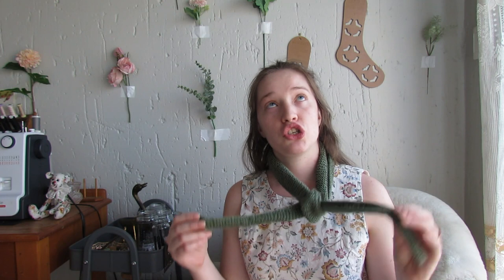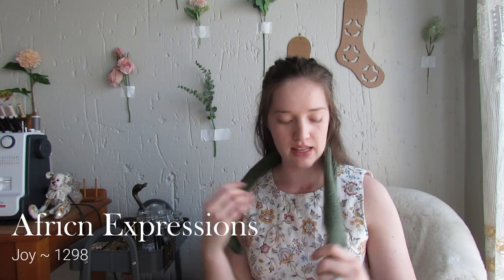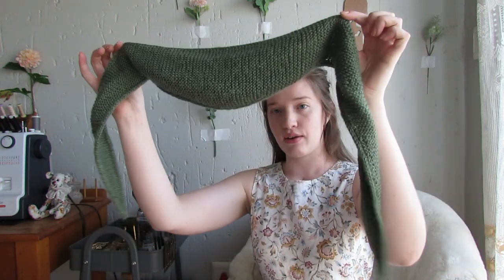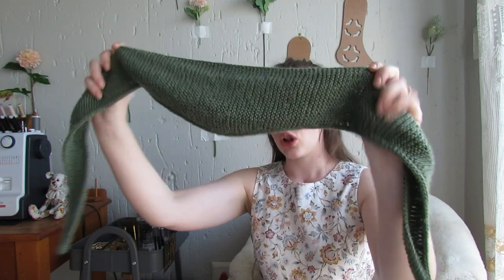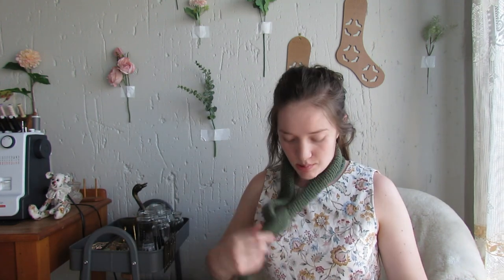First things first, I'm wearing two completed objects. This is the Selfie Scarf from Petite Knit and I used African Expressions Joy. I had some leftover yarn so I made a scarf — I couldn't make the bigger one, so it's a very thin long scarf that you can tie around your neck. I'm just tying it like this otherwise it's too hot.